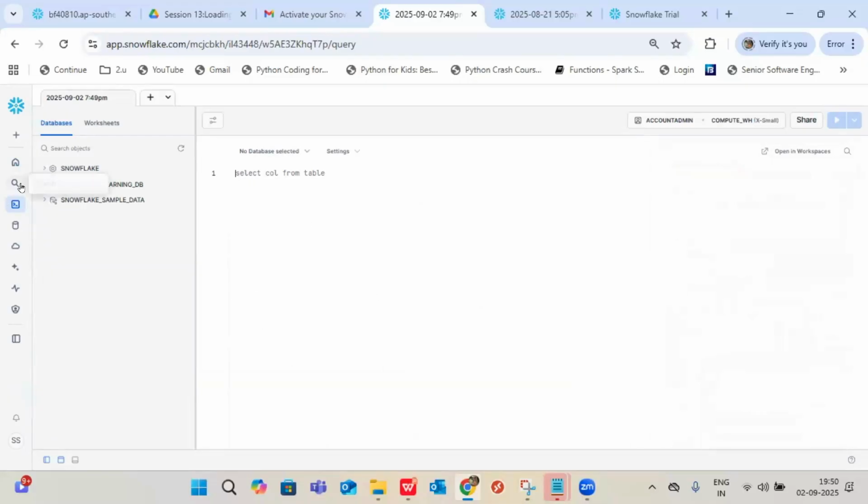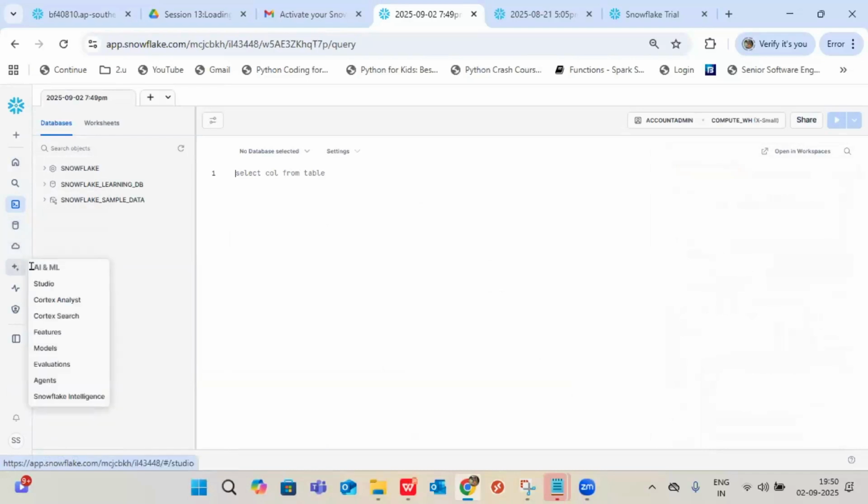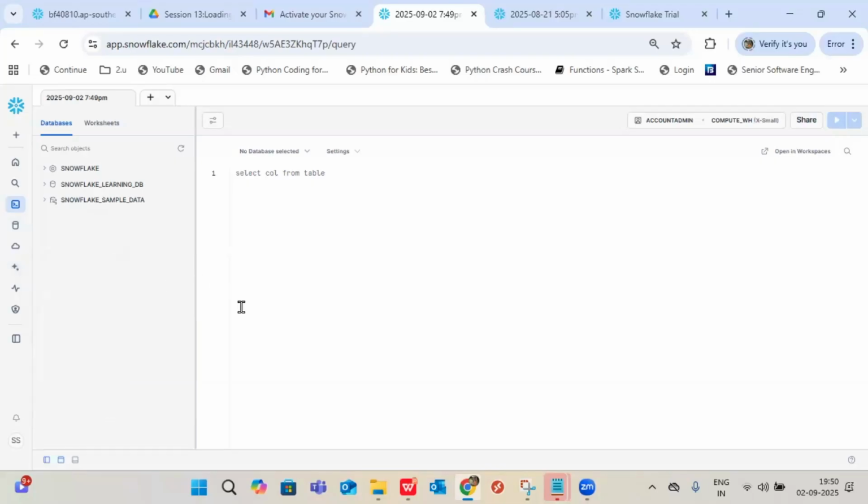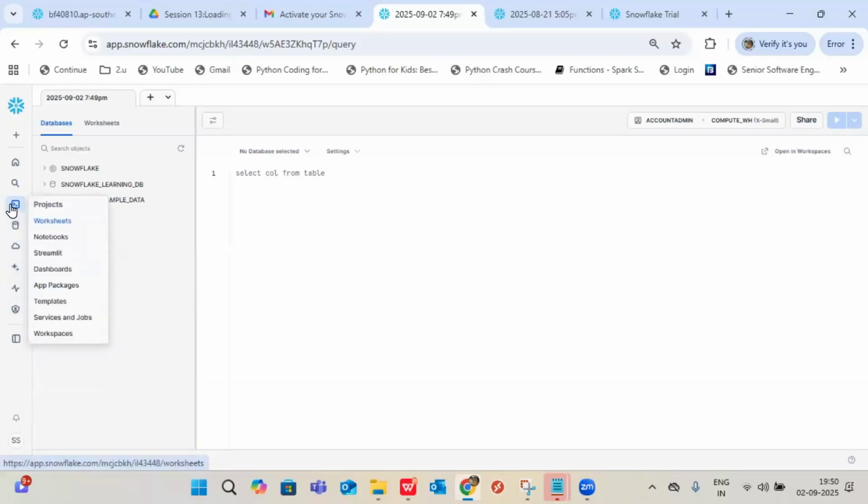So this is a worksheet. Here, if you observe, we have a combination of Snowflake, data engineering and data science also. That is the reason they came up with the Python worksheet, because machine learning people or data science people want Python support. For us as Snowflake developers, we will use pure SQL only in projects. This is all AI related stuff. The remaining, we can use worksheets, dashboards, and data loads. I will explain all this one by one.